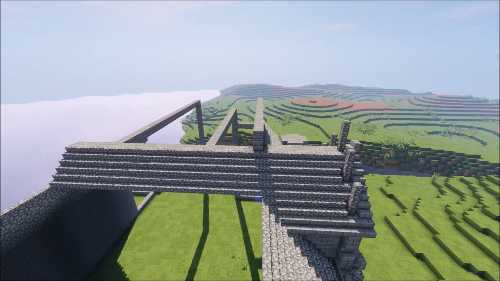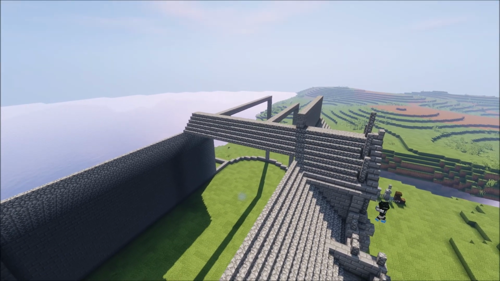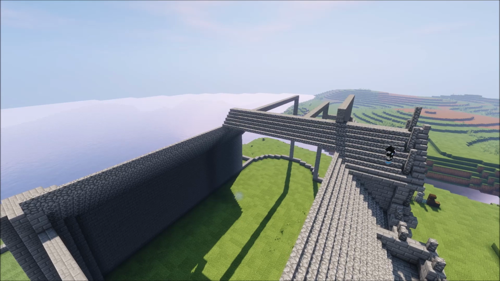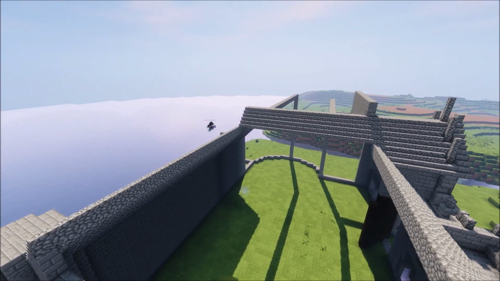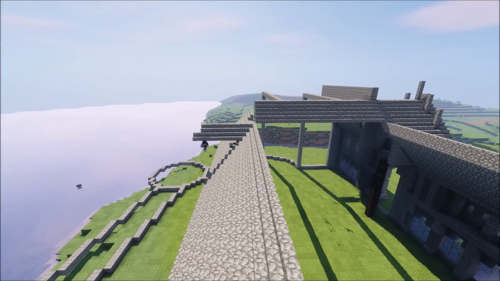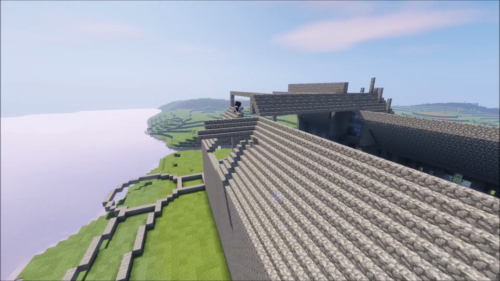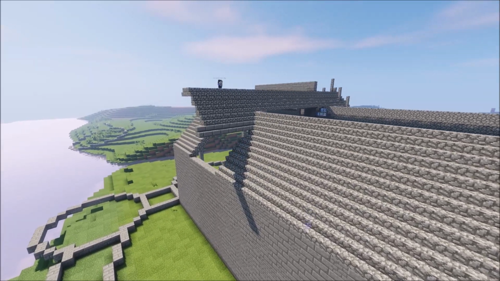Right now, I am building a library, an abandoned library. This is going to serve as the base of the thief sort of person who is you in the story. And right now I'm just building out this bit here. The other bit is completed because I tried to record another one without this camera mod, and it didn't turn out so well.